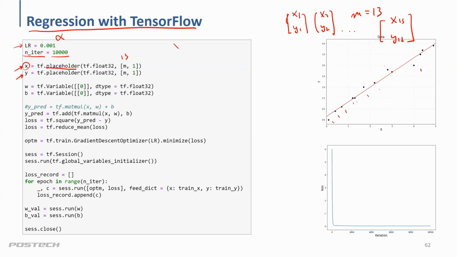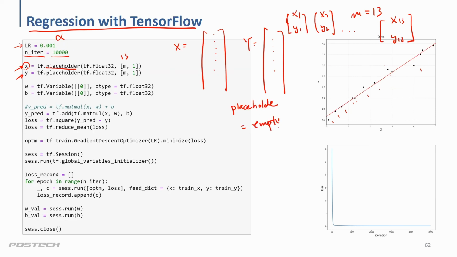So x is the space like this, and y is an empty space too. I'm going to reserve the empty space, and later when you train the models, I'm going to feed x and y into these placeholders.